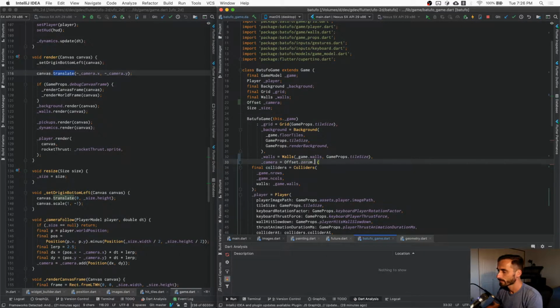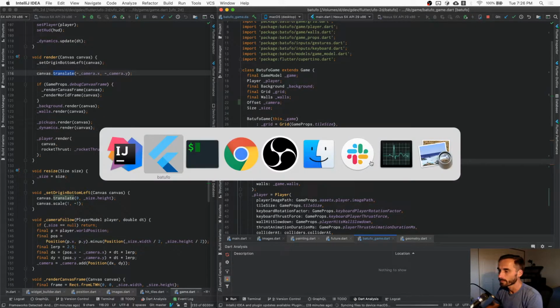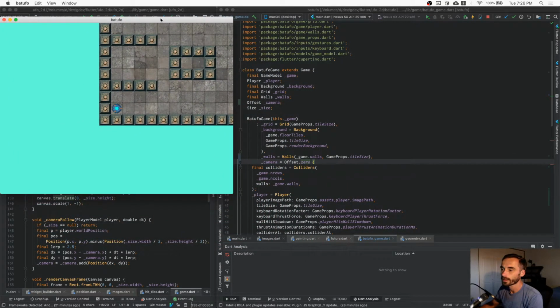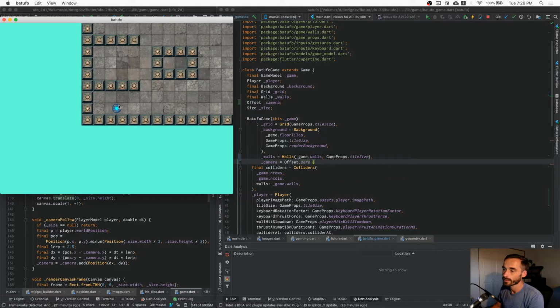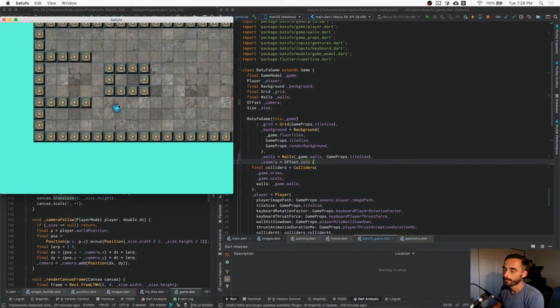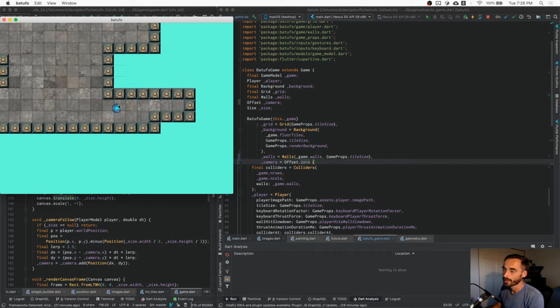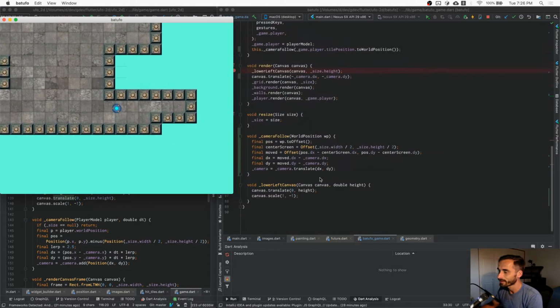Okay. All right, so now, oh, it doesn't like that. Okay, so now it should be in a better state. Okay, cool. So now we have the player in the center. So we did something right. And now we move it. Okay, so now we got what we wanted, right? Okay, cool. So now we're basically following the player. And now we can start looking at the code and try to understand this a little more.